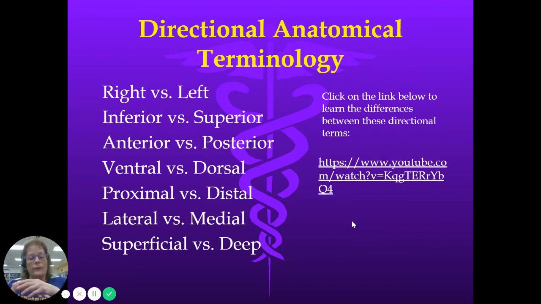And the last two for this slide, superficial versus deep, that's talking about layering. So we're looking at like skin and muscle and bone and stuff like that. So anything that's superficial is closer to the surface. Anything that's deep is further in. So, of course, bones are pretty much the deepest. But let's say you're comparing skin versus muscle. Your skin would be the most superficial, well, the muscles would be deep in that case.